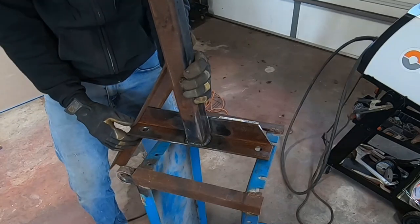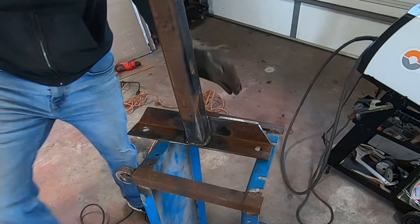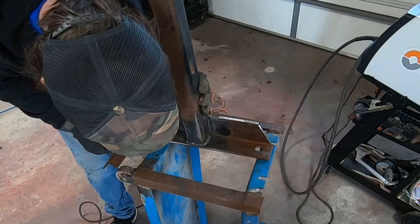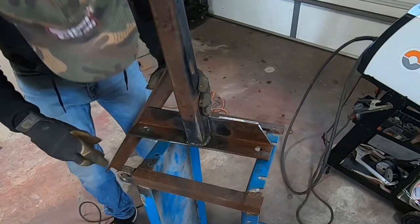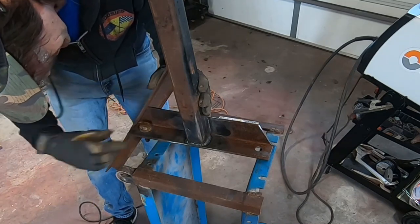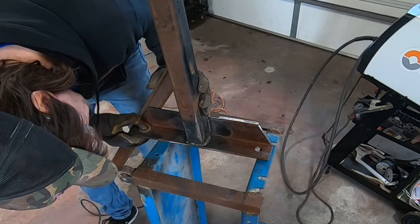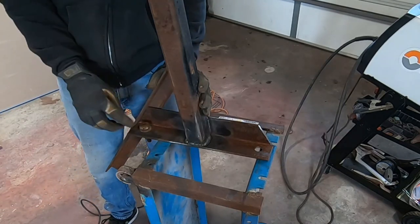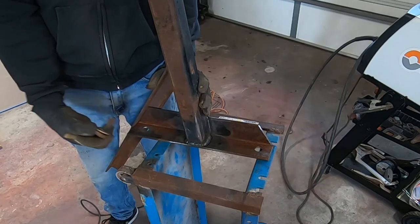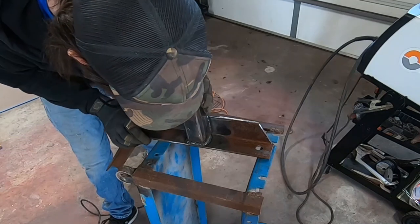Something like that. Now I need to make sure the bolt will fit through there. So let me grab the bolt. I want to be able to put the length of it through there. So that would sit about there. It's really close to here, but at least if you had both of them loose, you can crawl them out of there. So make sure I look again.